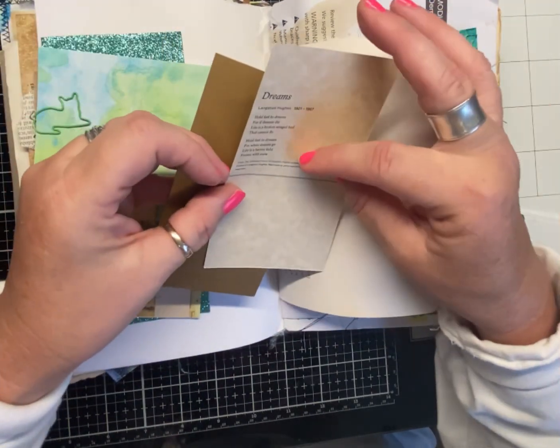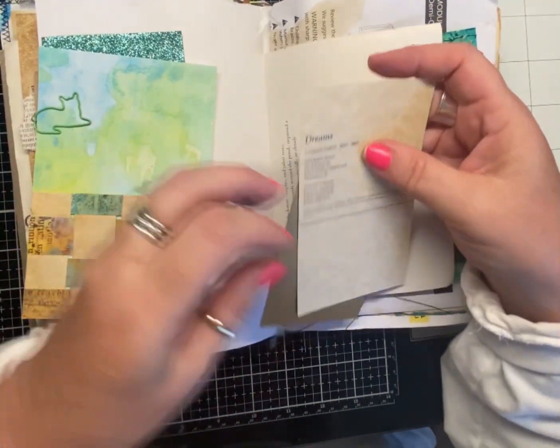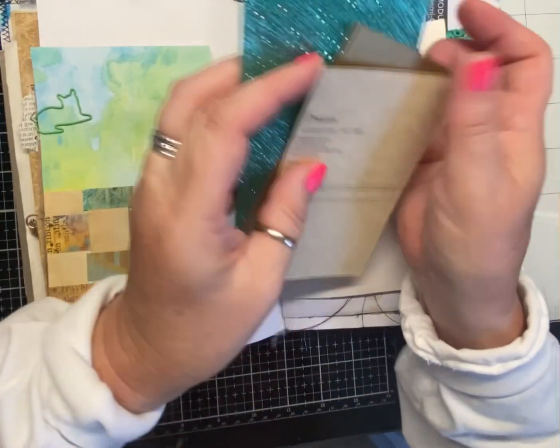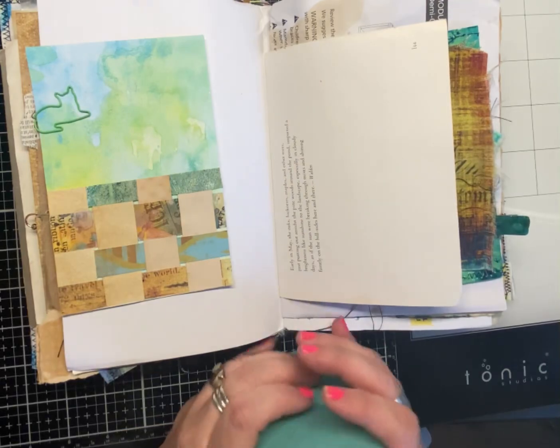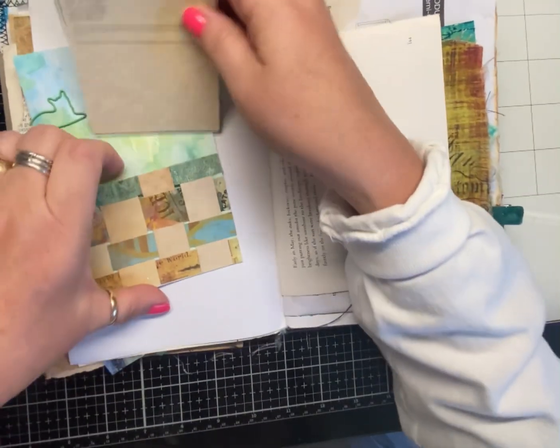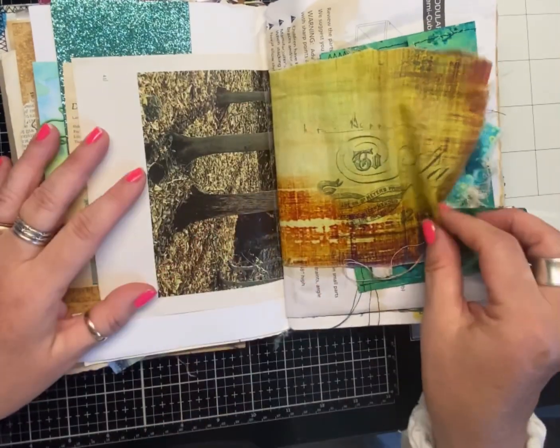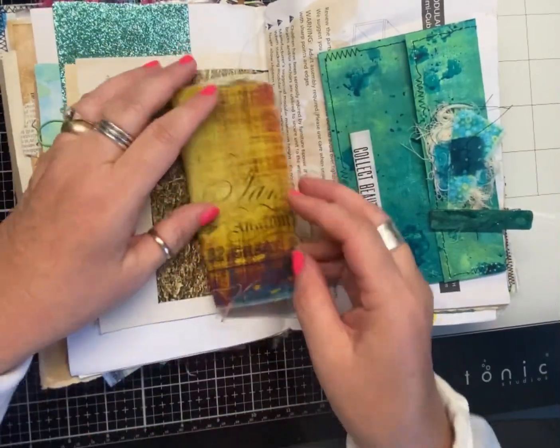Oh, this is pretty paper too. We got a little poem here about dreams. And look at this paper too. So much fun. Look at the little cat. It's so cute. But I really do think I gotta try that. I just need to do it. So fun. Love the material here.